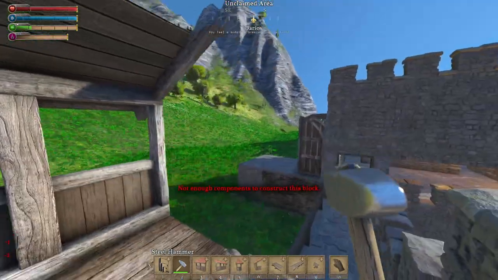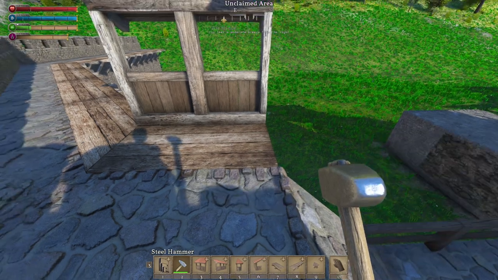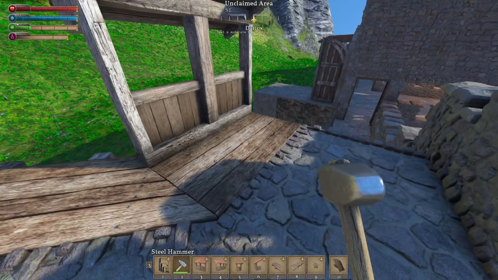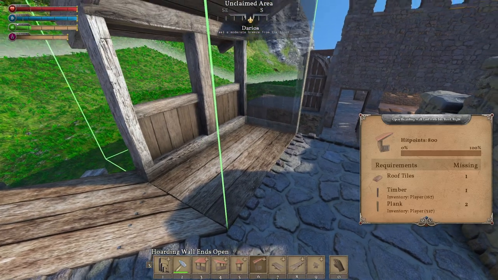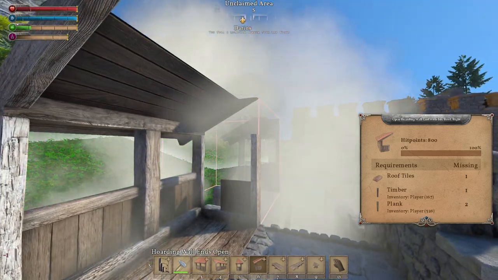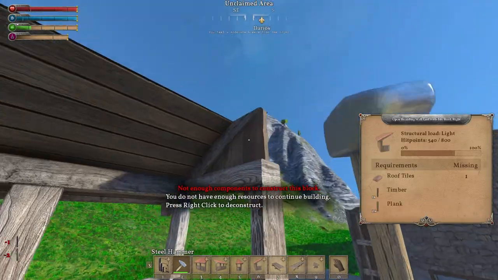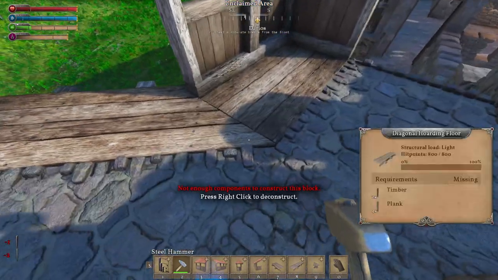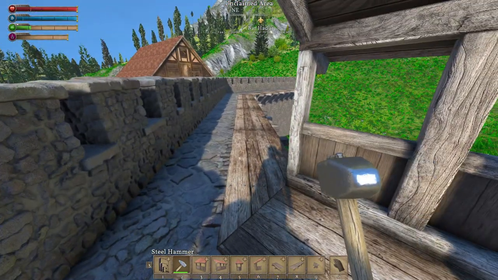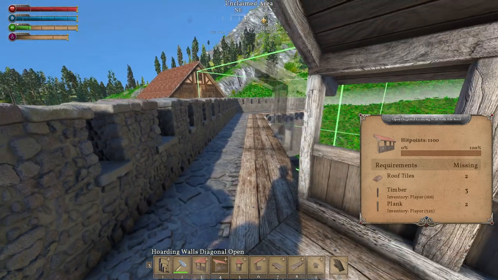Let's pound this sucker in. We need roof tiles. We don't need clay. We need roof tiles. Okay. We do need clay to make roof tiles. Let's see. Can we put this end on here now? Is this the correct end? Yes, I'm pretty sure it is. Let's pound in what we can. Cool. Let's lay all these out. Number 4. Rotate.